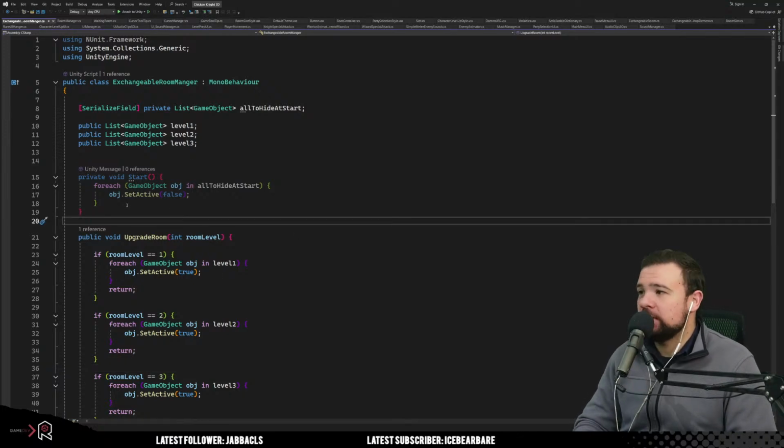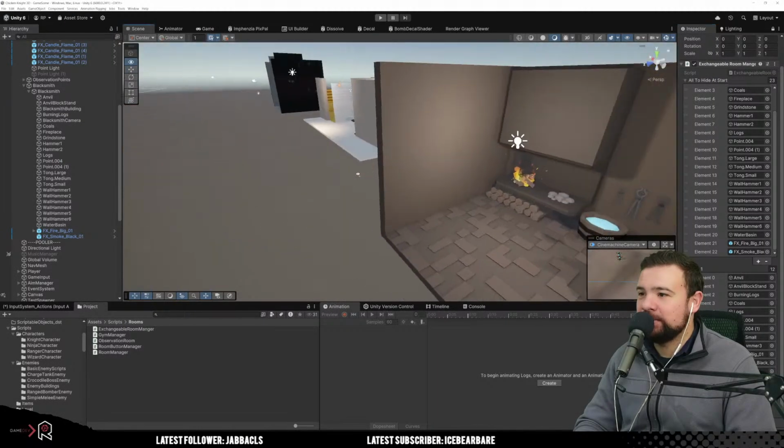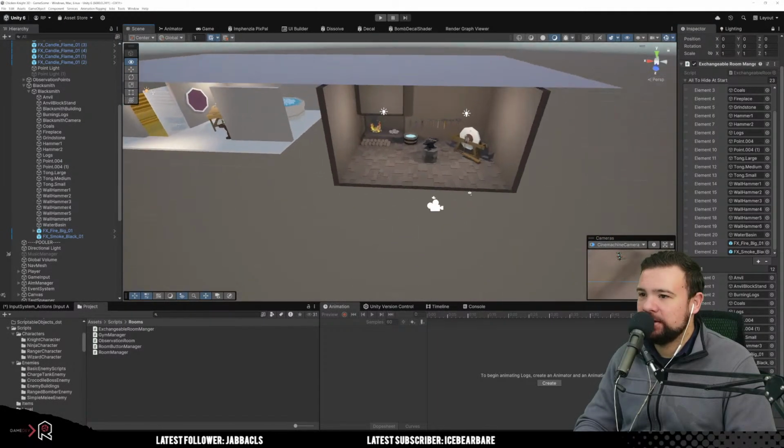Okay, this is a very straightforward manager. Very, very simple. Okay, but I think that's our blacksmith.